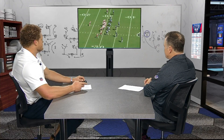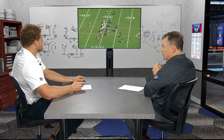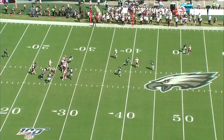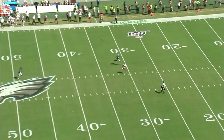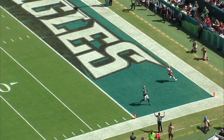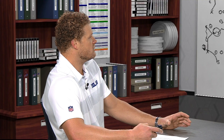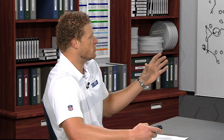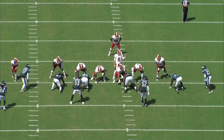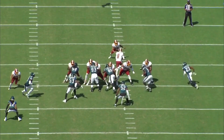He is a young receiver who's having a lot of success, and one of the reasons is his physicality but also it's that 4.35 speed. We'll see it here against the Philadelphia Eagles — he's simply beating the Eagles over the top. This is similar to a John Ross for Cincinnati, a guy who can simply take the top off the defense. You always have to be aware of where he's at on the field because these huge plays can dramatically impact the game. For a Bills team that's third in the league in giving up points, they're not looking to give up any big plays or give anybody any cheap points.